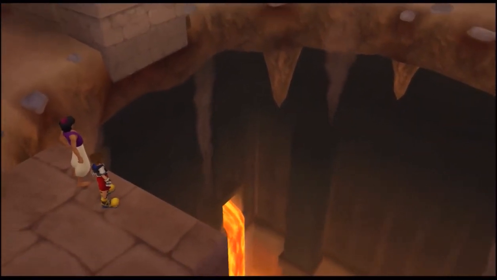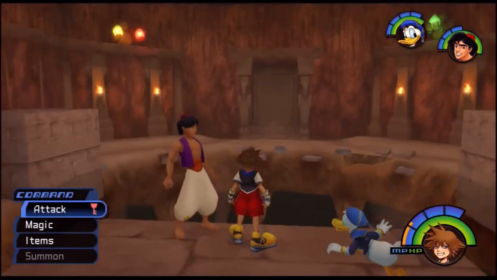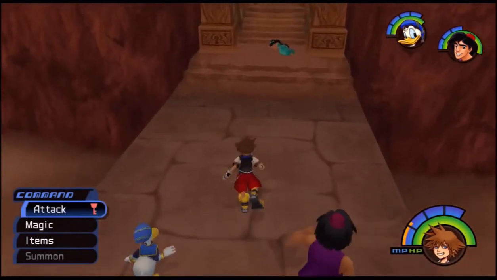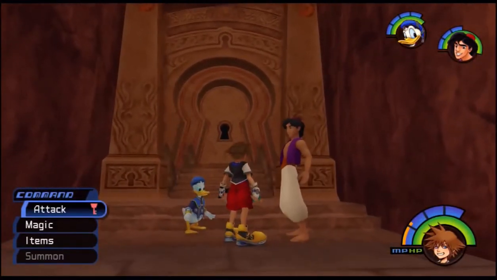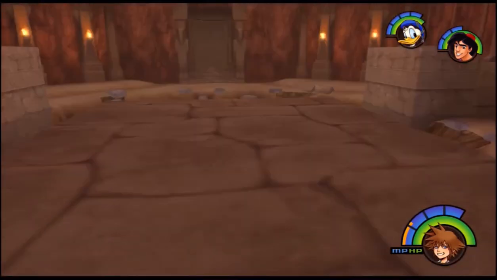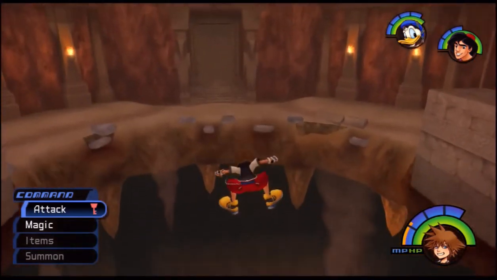And like I said, genies can't technically kill people, and I'm not sure about the actual mythology, but in the Disney movie, Genie said that genies can't kill people. Anyway, we had to head down there to defeat Jafar. Let's see how Jasmine's doing first off. I think she only passed out. We gotta go after Jafar first. But the keyhole's right here. Why can't we just lock it right now and defeat Jafar after? Leap of faith!